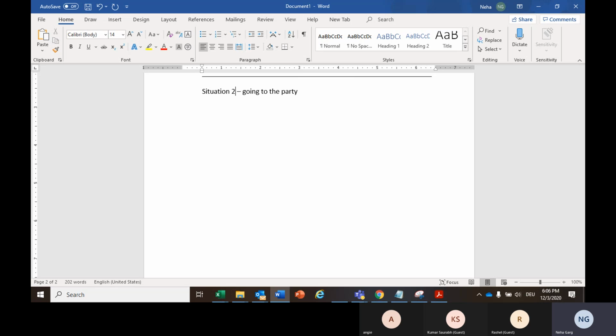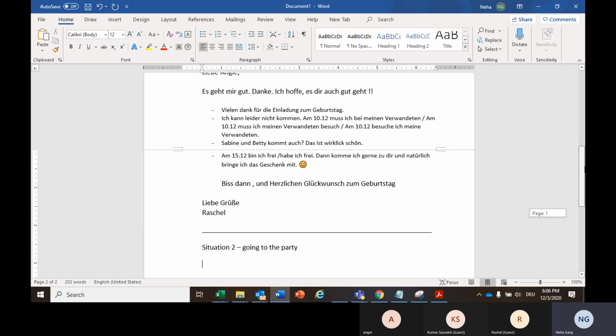So this is something you will write on your own. I am telling you what all points you can add. So firstly, of course, you will write thank you about the invitation. Then you will be saying that you will be happy to come to the party and I will be there on time or something like that. Since it's a house party, maybe you can ask your friend if you want me to bring something like beverages or pizza or anything else you want me to bring along. So these are the things you can ask and write the email giving the affirmation to the invitation.